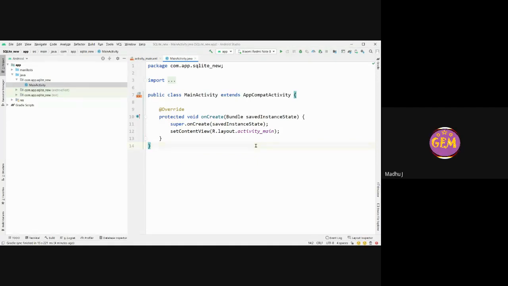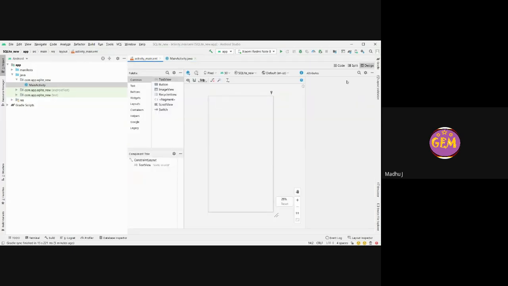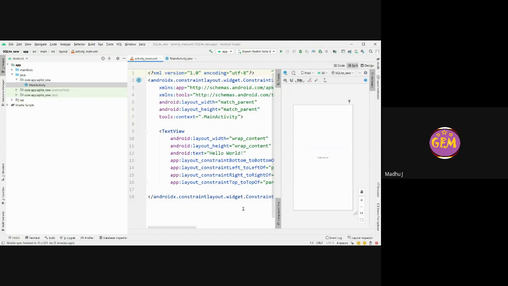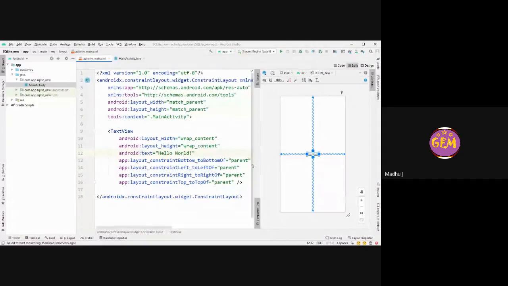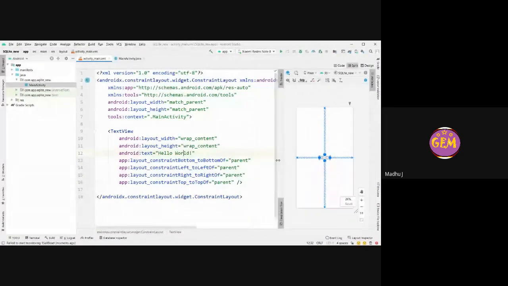Okay. So let me start with the layout as always. So let us design our layout first. Here, let it be relative layout now, and the first one I'll call it database.